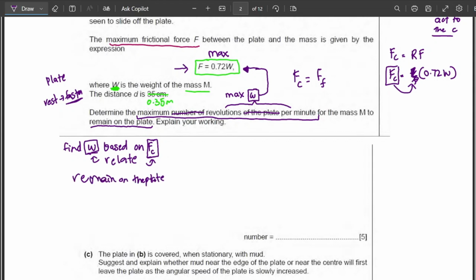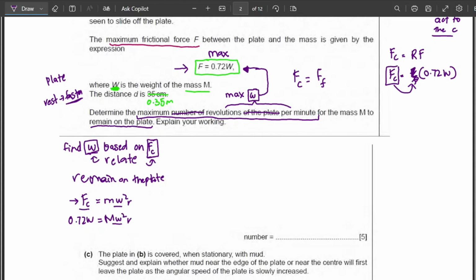And so how do we do that? Well, we know we have an equation, centripetal force equals m omega squared r. This equation has omega, this equation has the centripetal force, so we can relate these two over here. Now, I am going to input the value for this maximum centripetal force that has been given to us in the question, that is 0.72 W, and the mass in the question is given to us by a capital letter M, so I'm just going to write that, omega squared r. Now, the problem over here is I need to find omega.